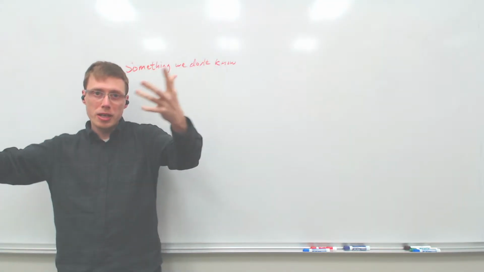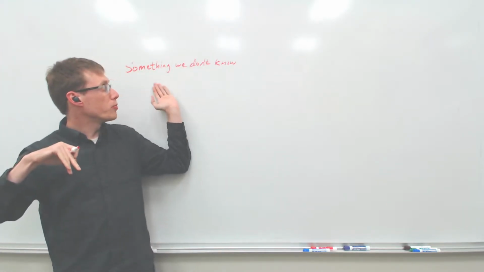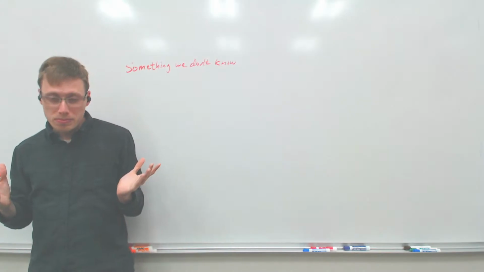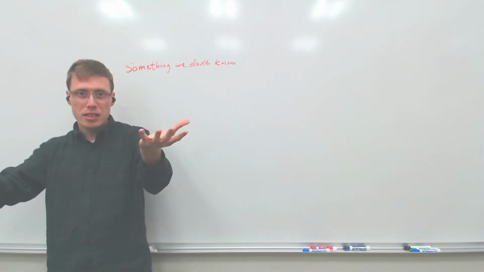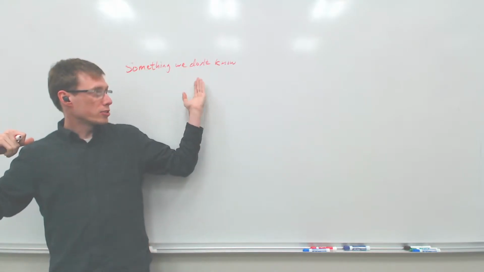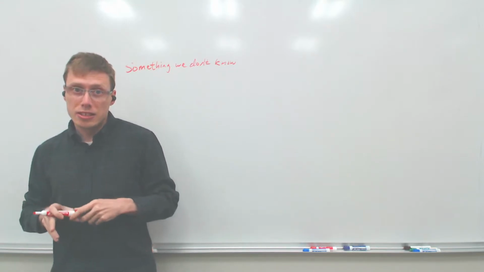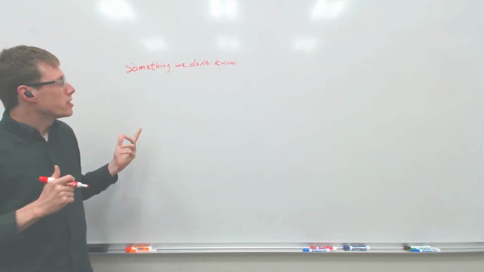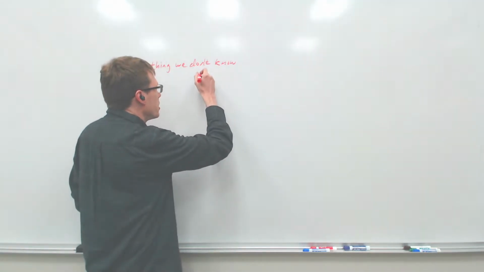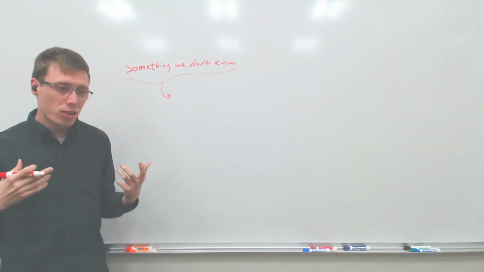Well, what you want to do is somehow bring in data or other information that you do know, and use that to help you figure out your answer. As all statistics says, bring in data and information from outside to answer the question that you don't know, or at least give you some estimate of the answer you don't know. Now, the first step of doing this is to take this thing that we don't know and somehow bring it into the world of math.